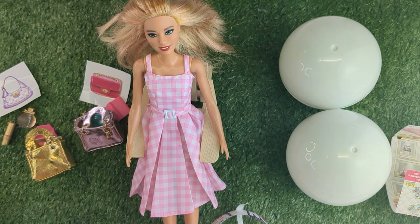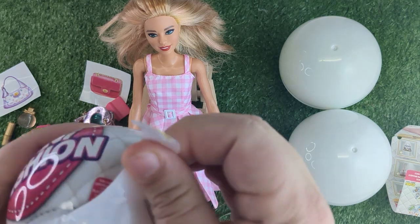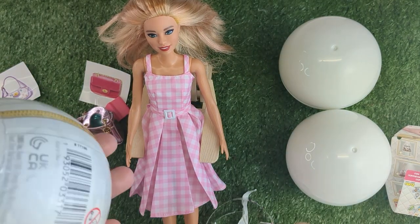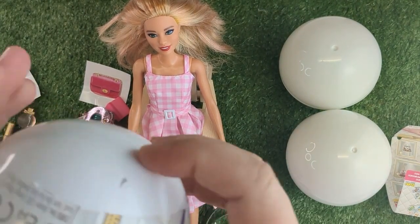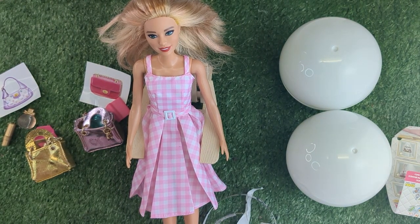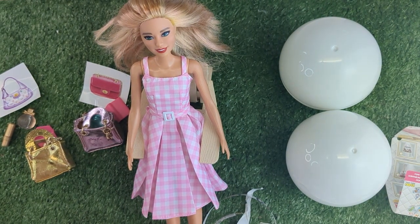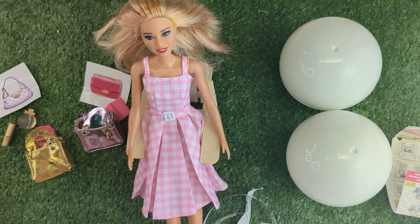Let's go. I'm just going to use the scissors. Did that help? Probably not. No, we're still going to unwind it this way. Oh, come on. Open. Okay, we're going to use the scissors again. I am too excited. This has been the best thing that we have reviewed in so long. Oh my goodness. Let's go.